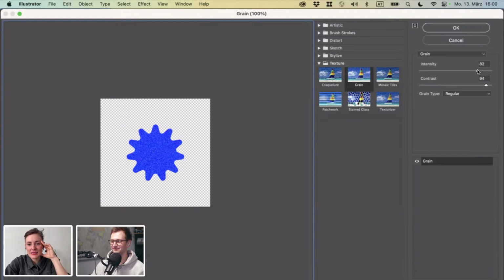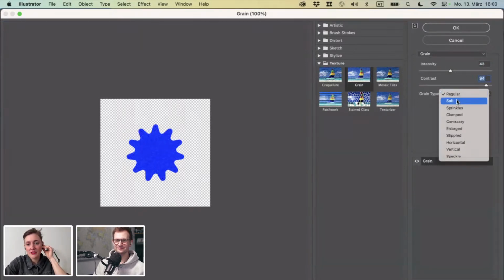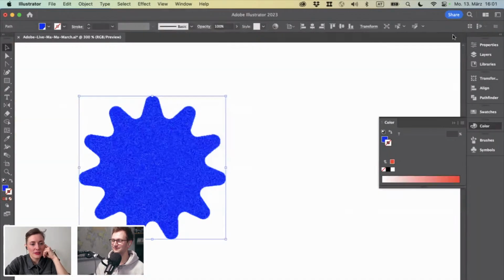We can say the intensity of how much grain we'd like to have. For this, usually a good one. And here it's 90. Basically, whatever you have there is good, depending on what you need. Usually I use the Spring Crisp. Today we go for regular. I just say, okay. And then that's Karina's question.